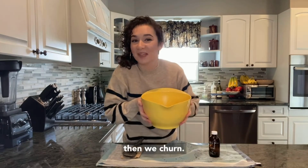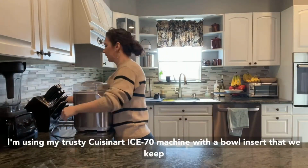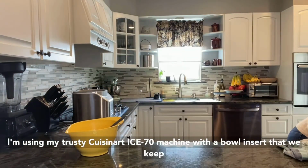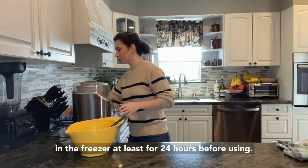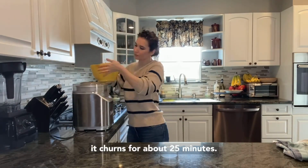Then we chill, then we churn. I'm using my trusty Cuisinart Ice 70 machine with a bowl insert that we keep in the freezer at least for 24 hours before using. Then it gets set on the ice cream setting and it churns for about 25 minutes.